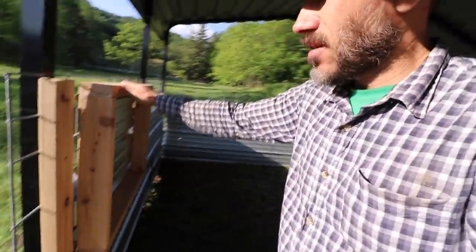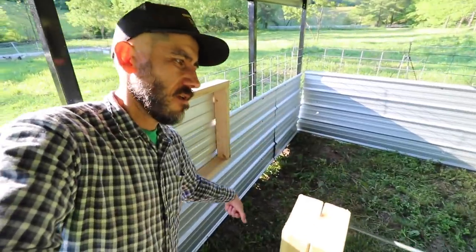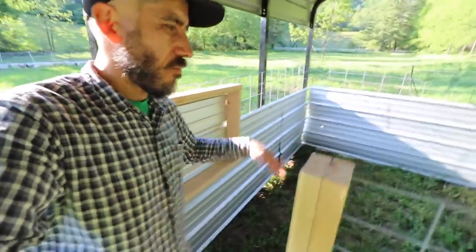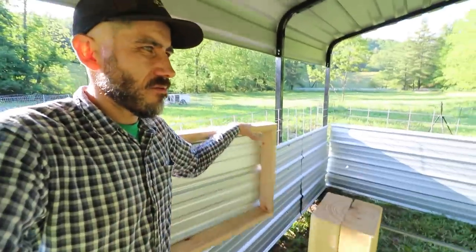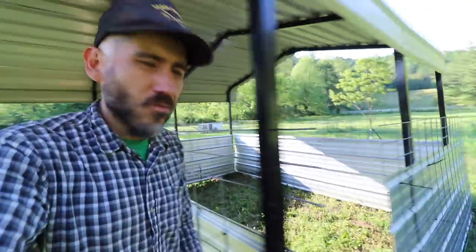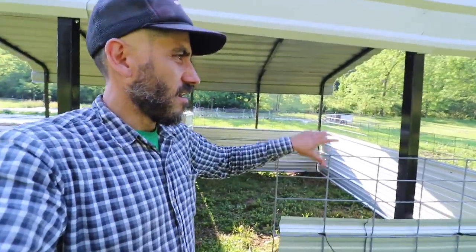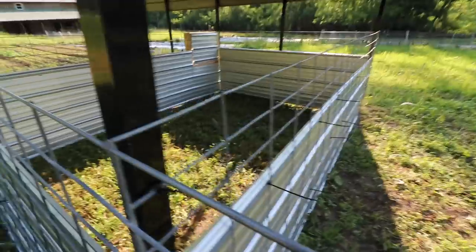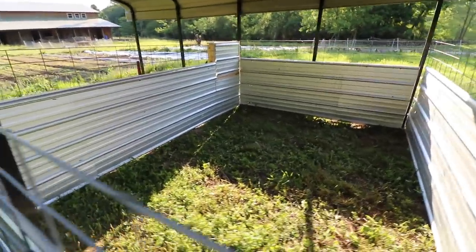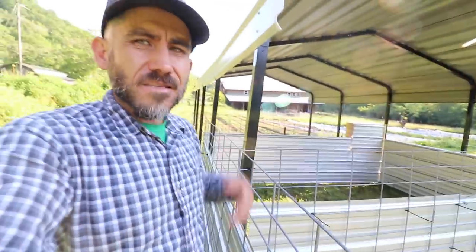This is a door. It's more of an access door, so they could come in and feed the pigs or hop over if they needed to, but I don't think they'd really need to go inside there. They also plan on bringing in some wood chips, so it was important that we made especially this wall portable, where they can move it in and out. Same thing for this wall here. We could just untie the zip ties, move the wall, bring in some wood chips, and call it a day.